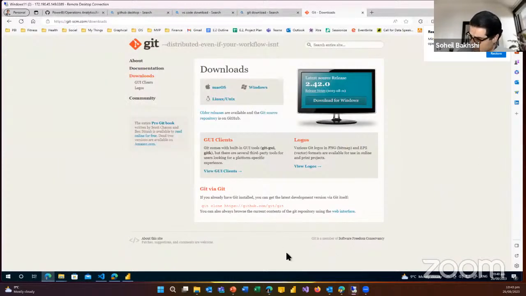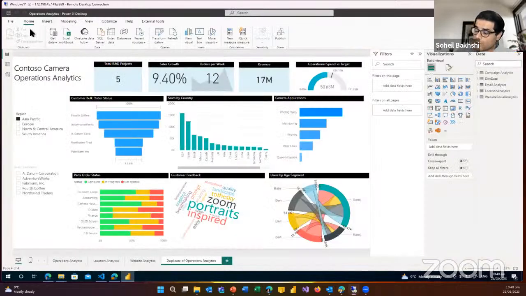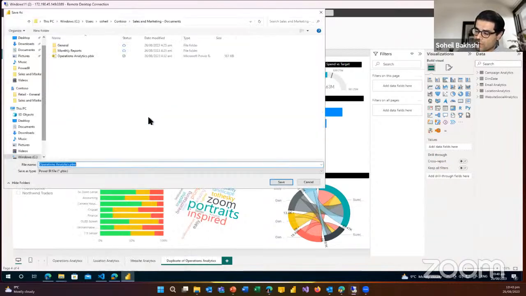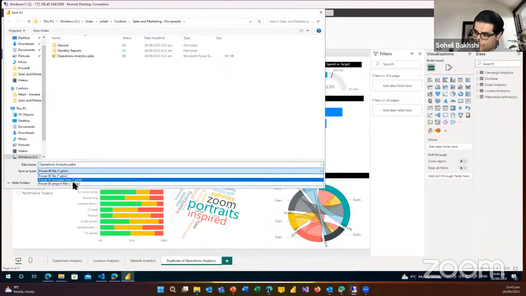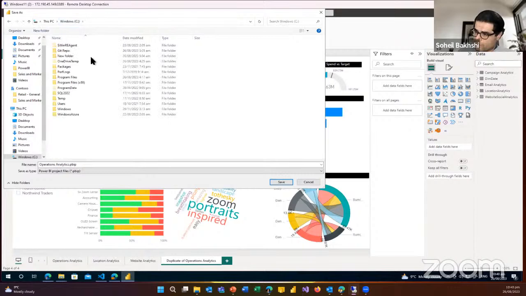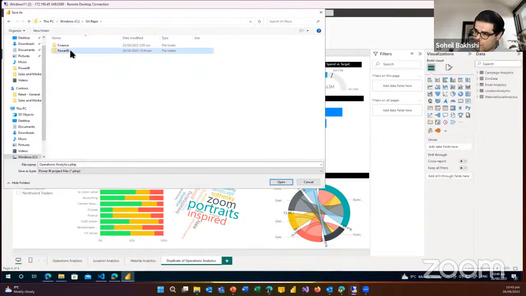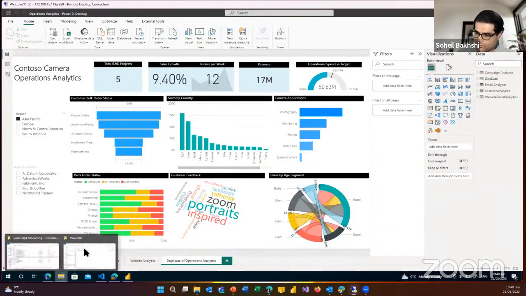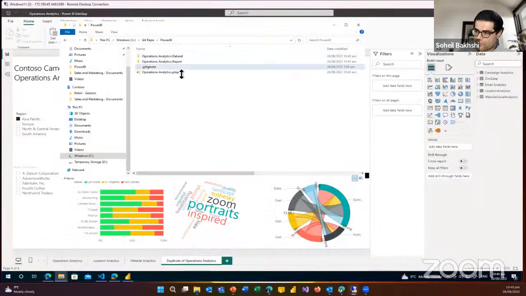Okay, so I go back in here, operations analytics, and I save as PBIP, and the folder that I save would be under here, right? As you saw, I previously had those files and it's just generated again.